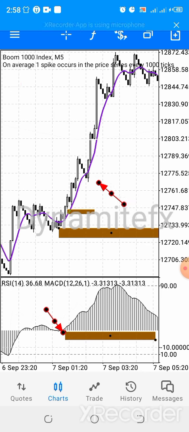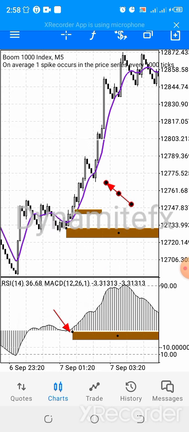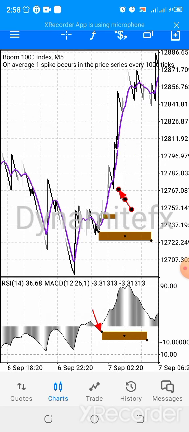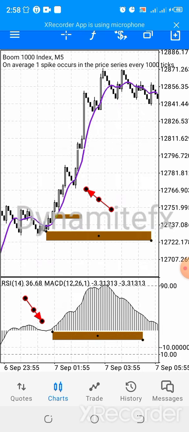Now, what's the rule? After you see this happen, the price had crossed at the MACD, and MACD is above the level. MACD right now is above. You can see, let me shrink this. You'll see that MACD first of all came from down and then went up, down, up. So right now it's above. That's what I mean by when price is above. So now price is above. That's the first rule here.